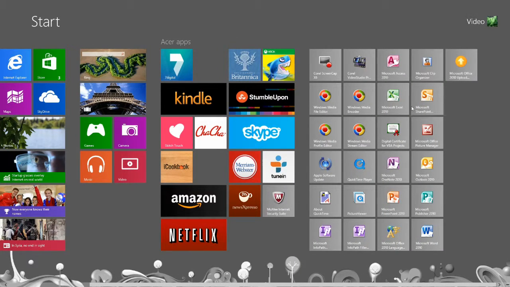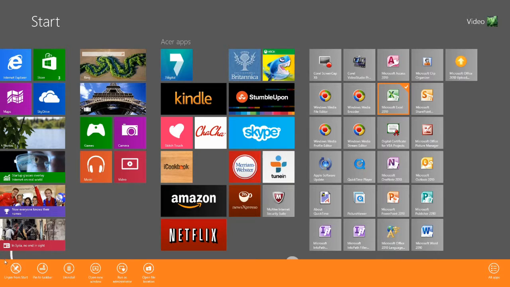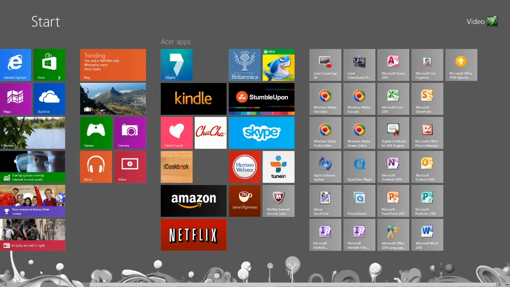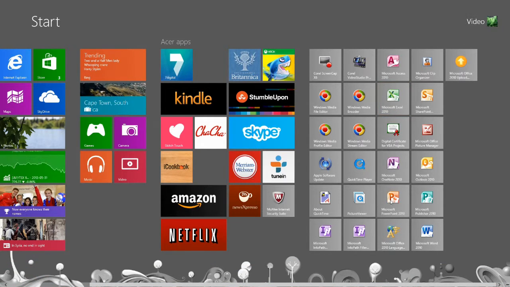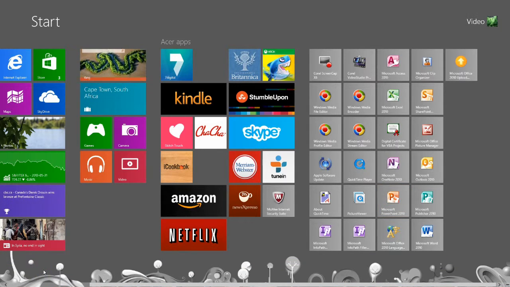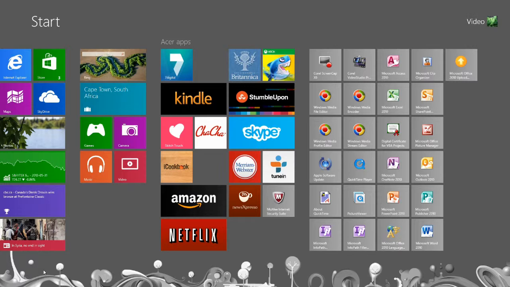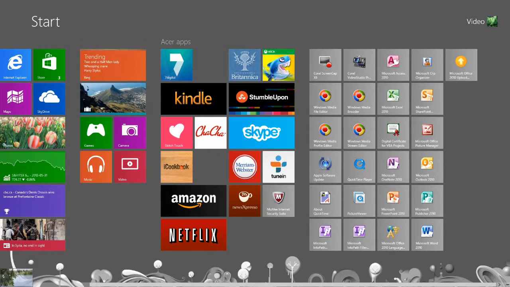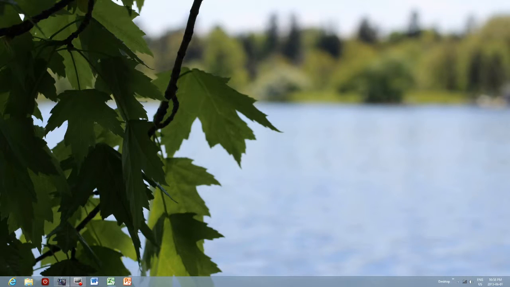I'm going to show you with Microsoft Excel, pin to taskbar, PowerPoint, pin to taskbar. These are some of the common programs that I use quite often. Therefore, that is how I keep it handy. Coming back to the desktop, you will see that in the taskbar you have Microsoft Word, Microsoft Excel, and PowerPoint presentation. These are some of the tips for navigating around Windows 8 for my most common programs and actions.